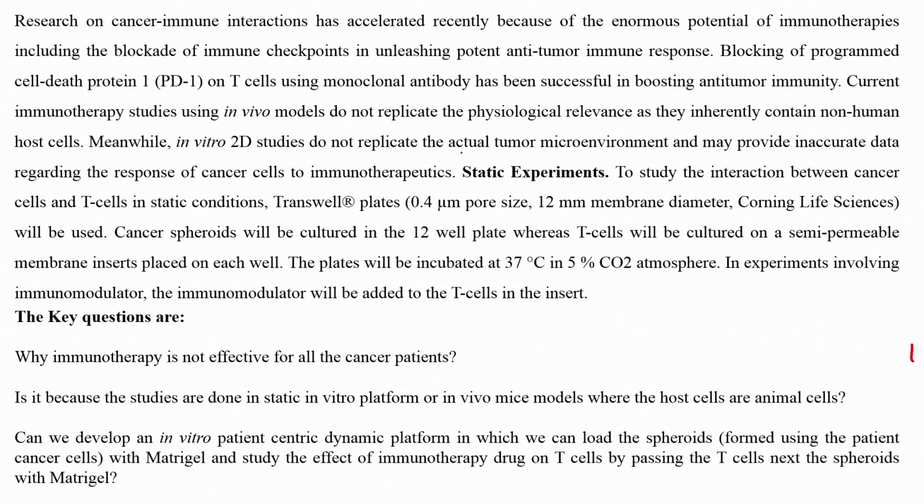So, if this is the method that is used and the results are obtained, there are some key questions that arise. First question is, why is immunotherapy not effective for all the cancer patients, right. Is it because the studies are done in static, in vitro platform or in vivo mice models where the host cells are animal cells?